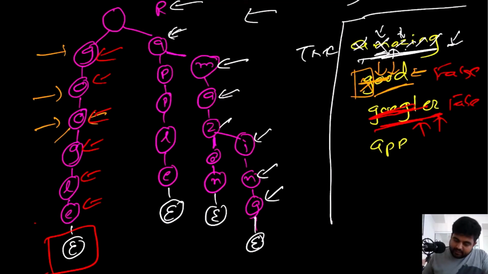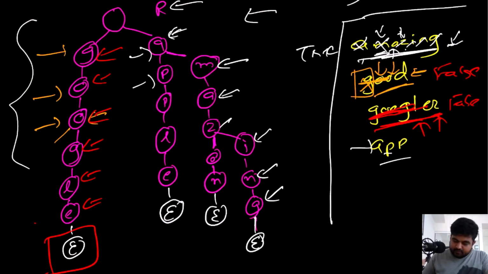Okay, now the next word is app. Let's see whether this word app exists inside our try or not. First of all, we check for this character A. A exists over here. Then P. P also exists, and P also exists, right? So we are good up until this point, and our mind will say that because this word exists, we need to return true.